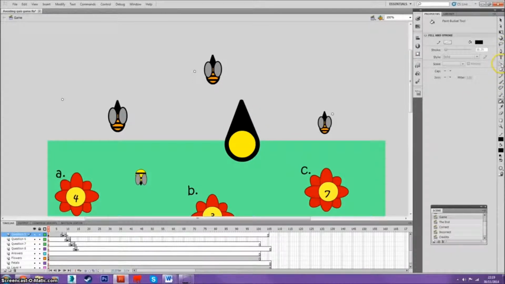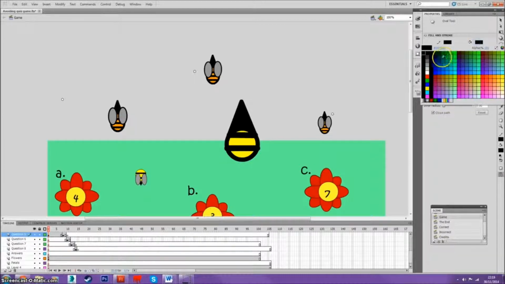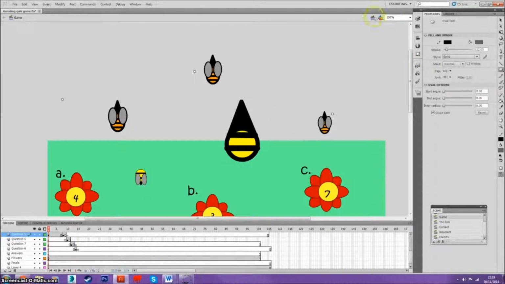And what was interesting, all I did for the stripe was make very thick lines. Oh, that's too thick. And so that fills as well. And that was how I made the body of the bee. Now is to make the wings. Oh, I'll group this first.